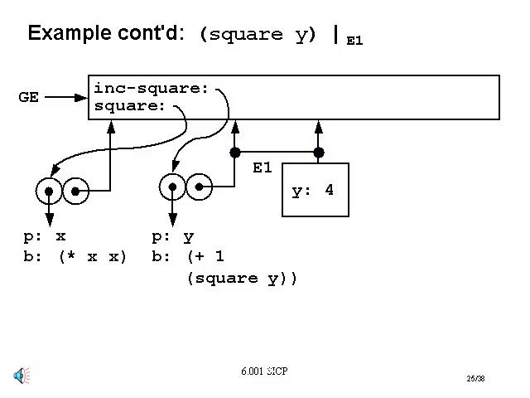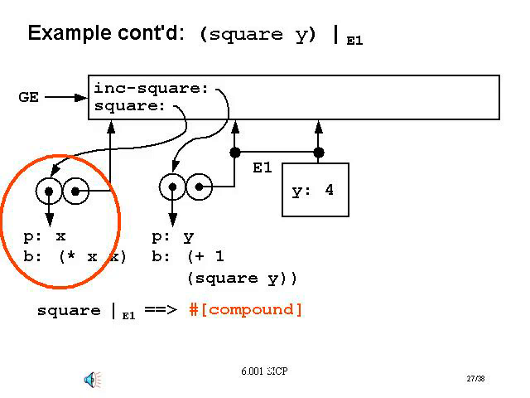To complete this evaluation, then, we need to get the value of square of y with respect to E1. And here's just a repeat of the environment structure we've developed so far. Well, let's do it in steps. Again, we've got to get the value of each of the sub-expressions, now with respect to E1. So we get the value of square with respect to E1. This is a little different than last time. We start in E1. Since there's no binding for square there, we go up the enclosing environment frame and get the binding for square from the global environment, therefore returning the appropriate procedure.